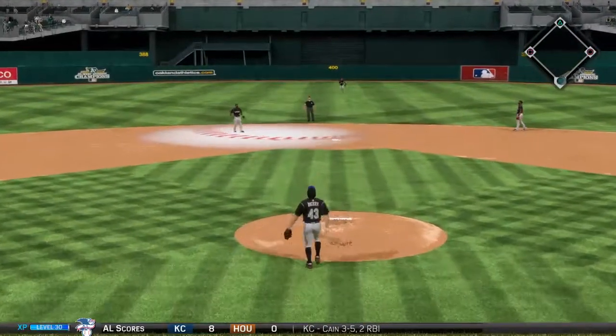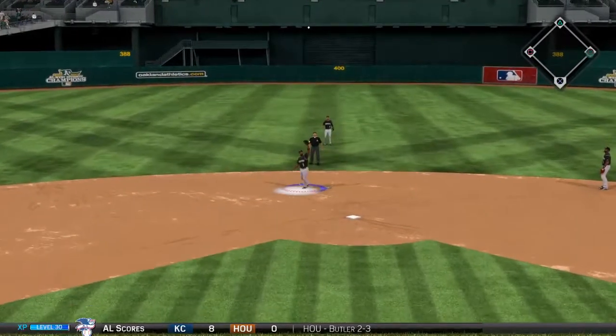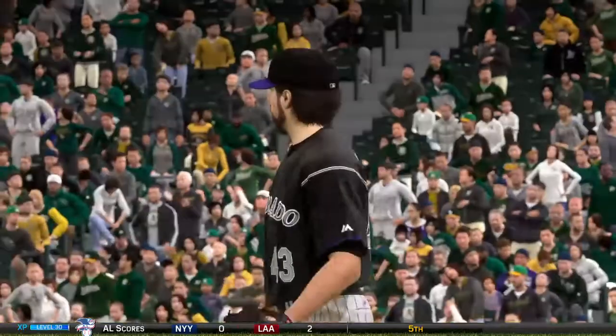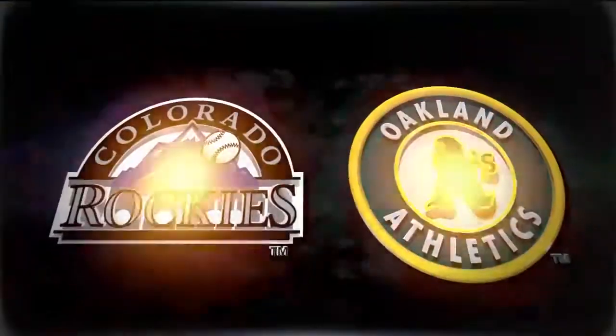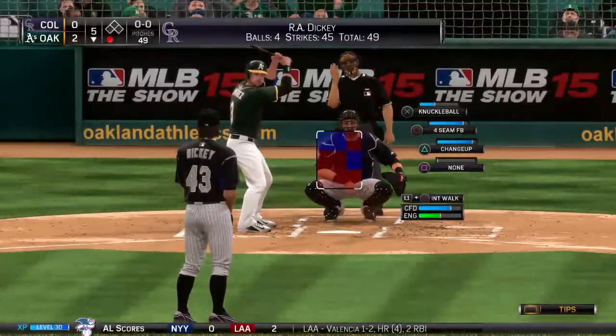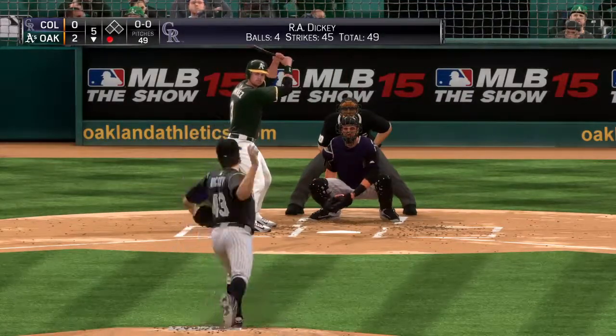Now a swing, and he popped him up. And no ordinary pop-up at that. This is way up there. And this is taken out there by Rollins for the first out. And this is right where they wanted this thing. You see it on show track there? They wanted to take him up around the letters, hoping for the pop-up, and that's exactly what they got.